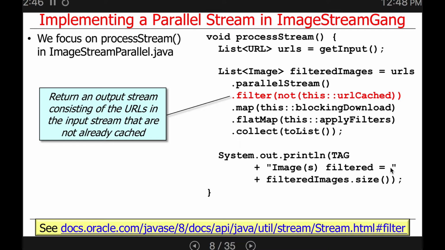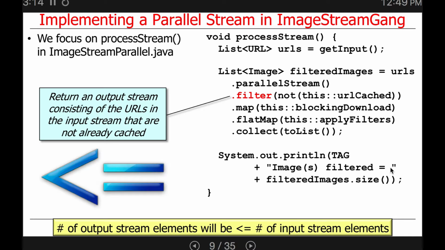As you can see, this uses a method reference called urlCached. We'll look at that implementation shortly. And you can see that we negate the result of that. So if something is cached, then we negate it, and that turns it false, in which case it won't pass through the filter. What comes out of filter is an output stream consisting of URLs in the input stream that are not already cached.